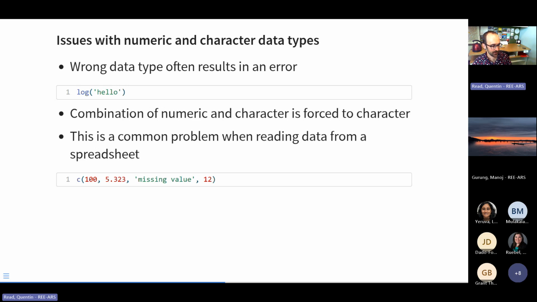But if there was something like 3.5 and then there was an A after it, it would treat that as text. You would have to include additional code to strip away those letters and just get the numbers, and then convert it to numerical if you had that mix in there and wanted it to be numeric. Okay. Maybe that would make more sense with more of an example later.